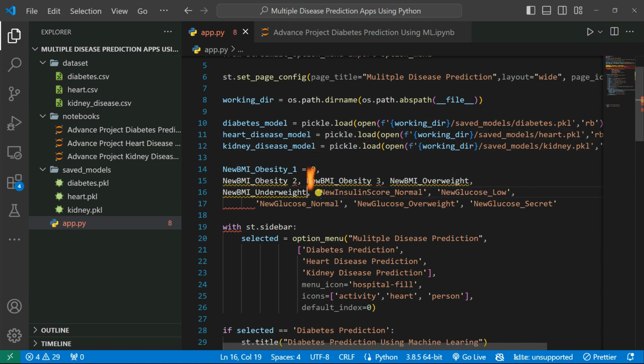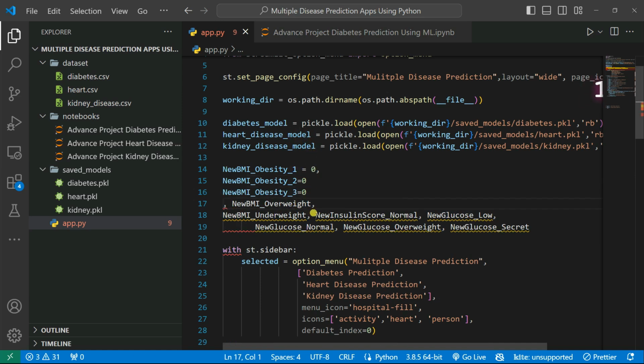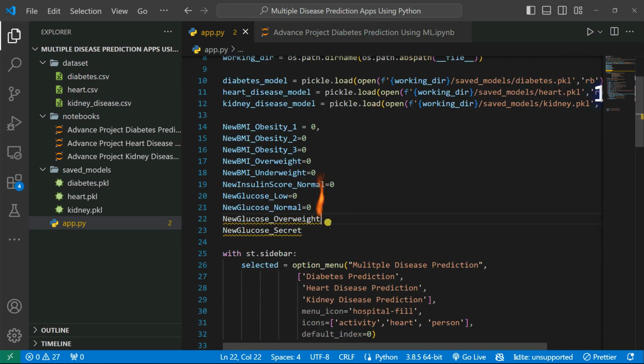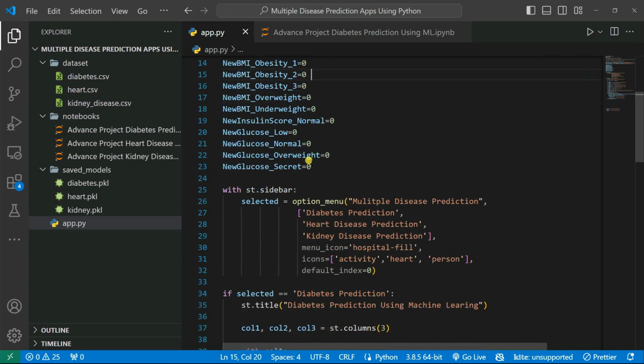Okay, I'll go to the fast forward. So I initialized all of the variables like new BMI obesity 1, new BMI obesity 2, and all of the things. Okay. Now what I can do is calculate the value for that.